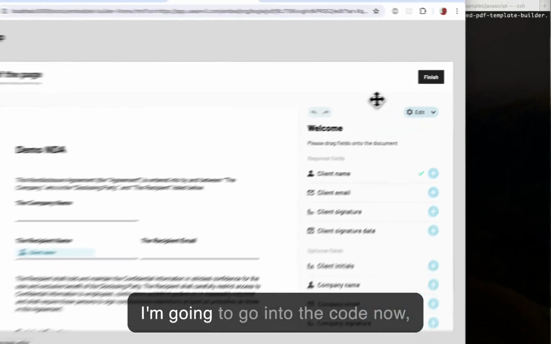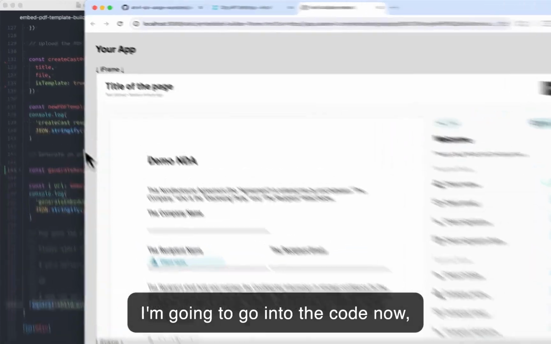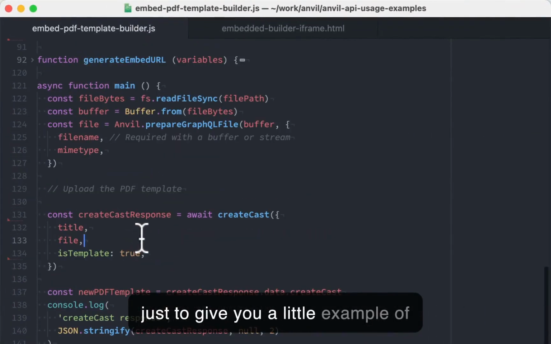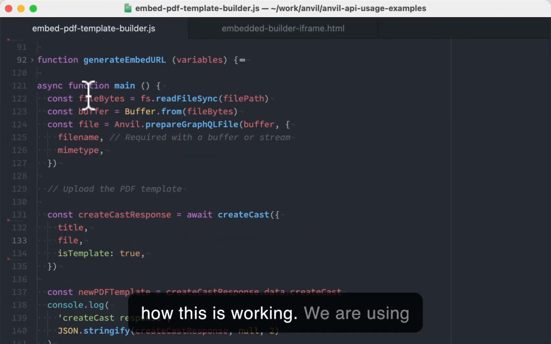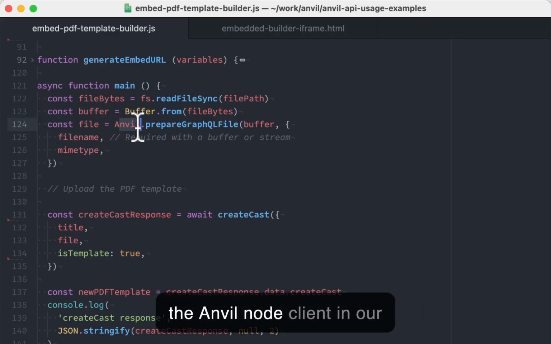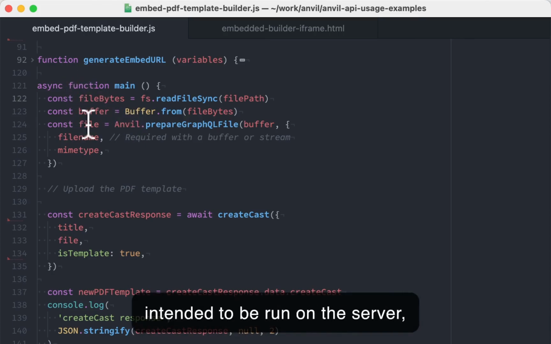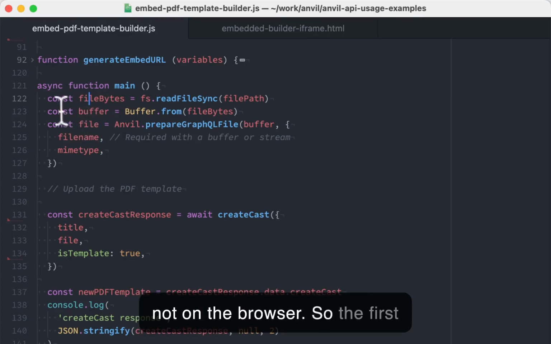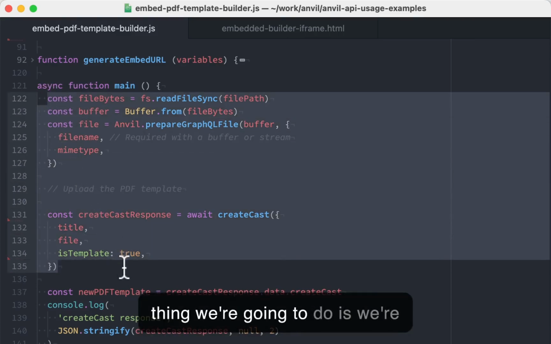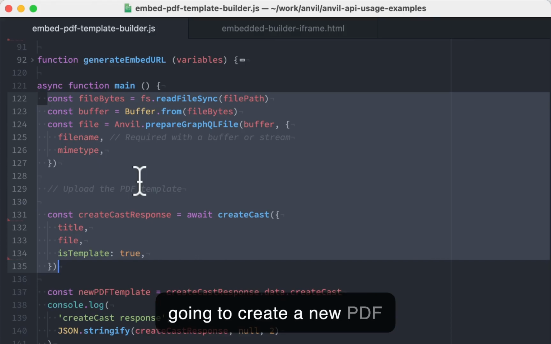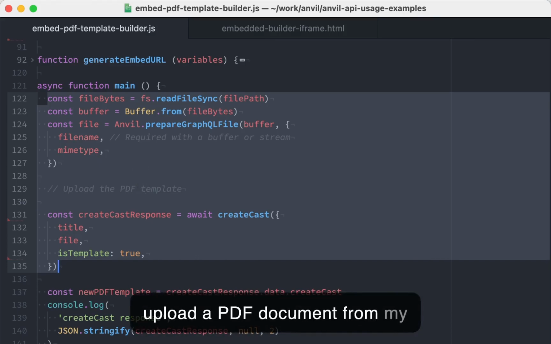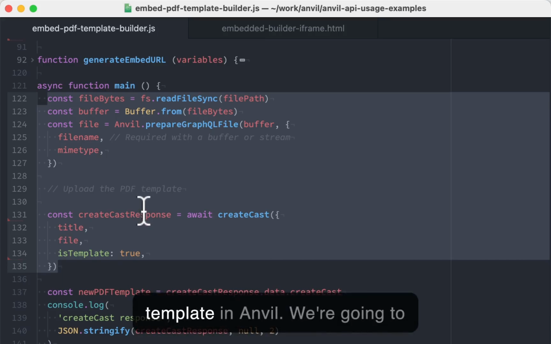Cool, so I'm going to go into the code now, just to give you a little example of how this is working. We are using the Anvil node client in our example here. This script is intended to be run on the server, not on the browser. The first thing we're going to do is create a new PDF template. We're going to upload a PDF document from my system and create a PDF template in Anvil.